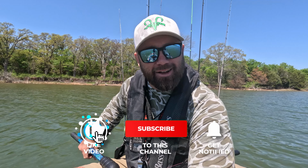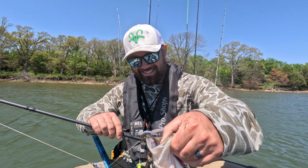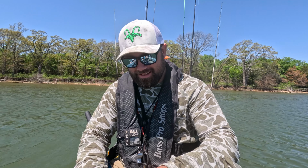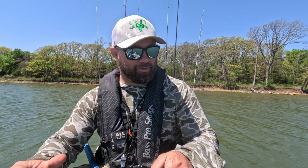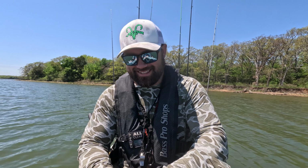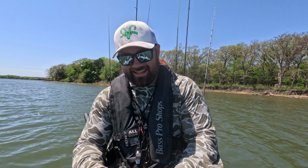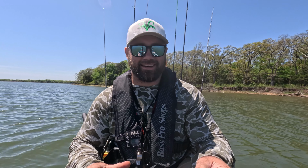This bait is phenomenal. Man, this Trika rod, it throws this bait so well. It's perfect because the whole bait altogether weighs less than 1 ounce, and man, I could throw this thing all day, and it works. I love it. Man, if you can get over to Tackle Warehouse, get what you need for this micro flex rig, aka a little baby Alabama rig. Get that thing on yesterday and start throwing it, because this bait is phenomenal.